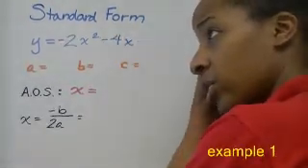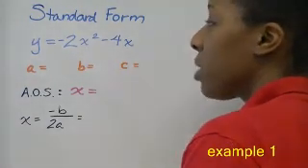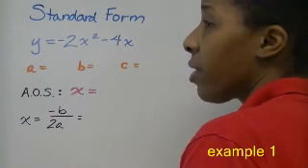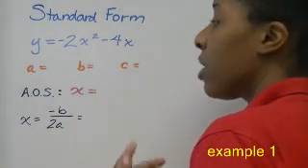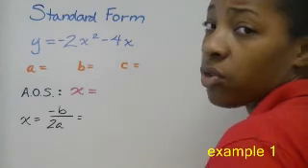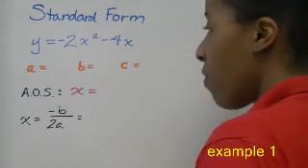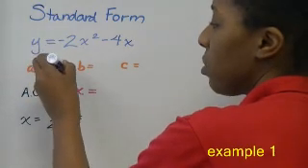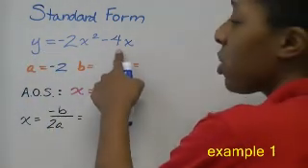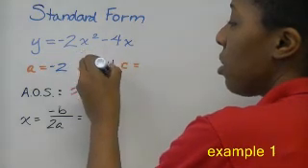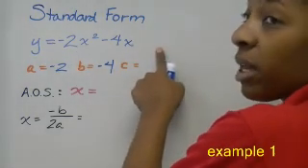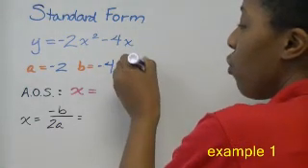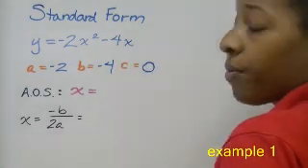Here's a quadratic function in standard form, where y equals negative 2x squared minus 4x. First, let's identify our a, b, and c values as they are key in figuring out the characteristics that we need. So our a value will be, it's always in front of x squared, negative 2. Our b value is in front of our x term, which is negative 4. And if you notice, it's blank back here since there's no constant term, then our c value for this one is going to be 0.